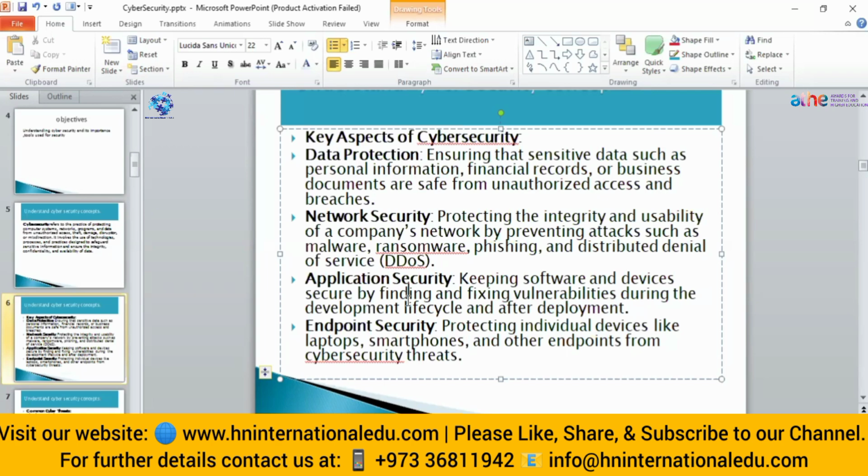Then the application security. If you observe that in your systems, firewall is installed. Now, what is the purpose of firewall? To protect your system from unwanted apps that can harm your computer. So, what the firewall will do?